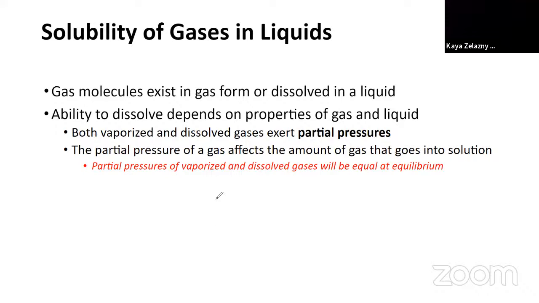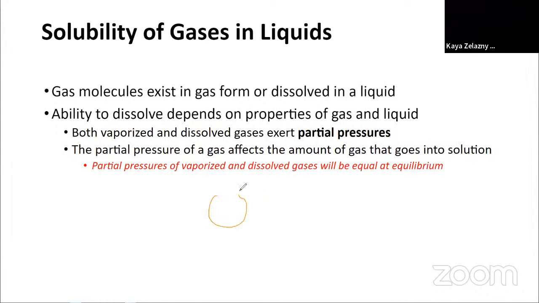I'm going to draw. So this is our alveolus, right? This is where our air is originally. And then we have our capillary running by. We know there's a lot of vasculature running through the lungs, right? So we're thinking about oxygen and CO2 in both of these places. So I'm just going to look at our oxygen.